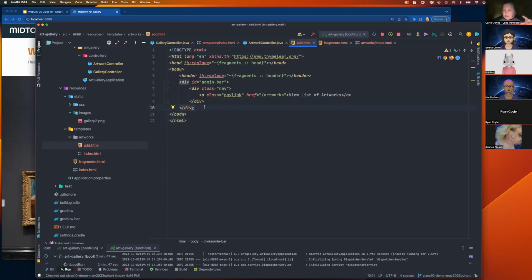And ultimately, as we continue to learn how to do more things here and use databases and stuff, we're going to have a way to delete artworks off the list and all kinds of stuff. But we're keeping it simple for now. Okay, so inside main, I want to have an H3, add artwork.